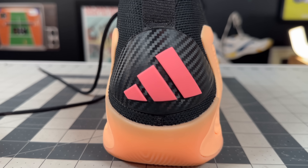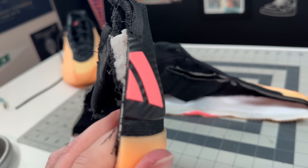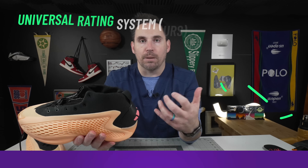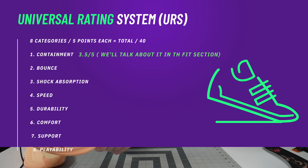One thing to mention about the uppers before the midsole teardown: if you look at the external heel counter — this is actually a double heel counter, one on the inside and one on the outside — it almost looks like carbon fiber but it is just plastic. However it's doing a fantastic job regardless, because being a double heel counter it is still giving a lot of stability to the back of the shoe.